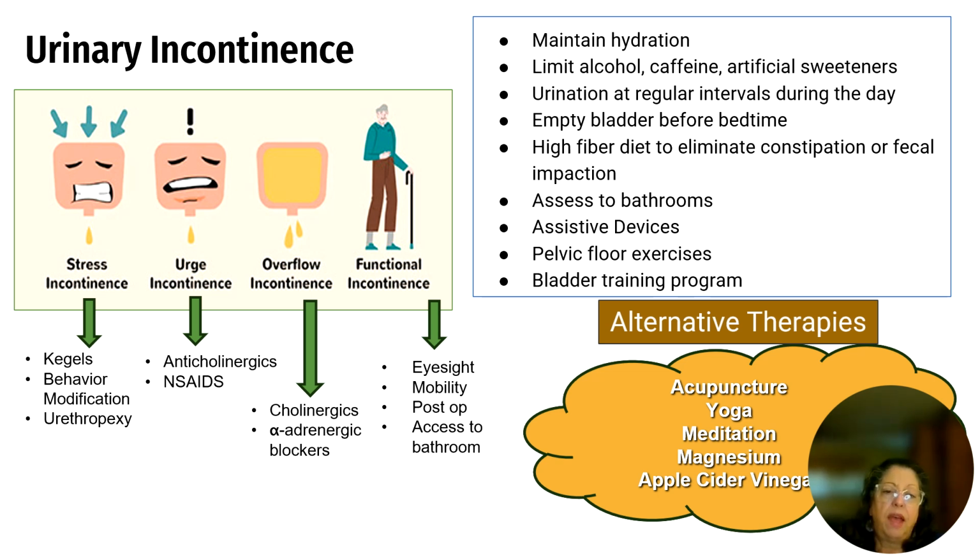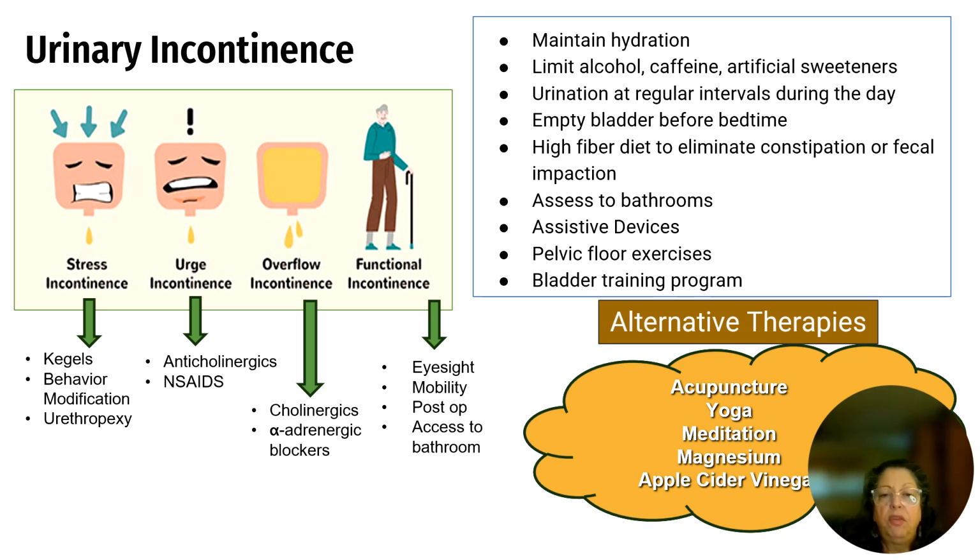Your overflow incontinence has to do with not being able to tell if you're full or not. So a lot of times you have to make sure that people will go to the restroom if they are ambulatory, and if they've lost their feeling or have neuropathy or have diabetes or one of these diseases like MS or Parkinson's, you got to make sure that you're rounding on your patients inpatient wise and get them up to go to the bathroom or use a urinal or a bedside commode. Some of the treatment modalities for that are cholinergics and alpha adrenergic blockers, because that will somewhat decrease the amount of urine.